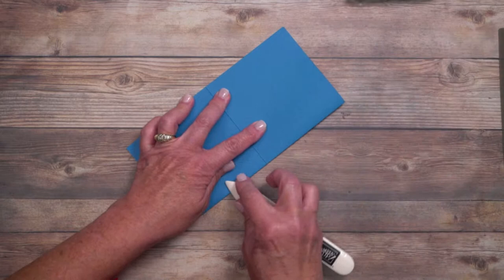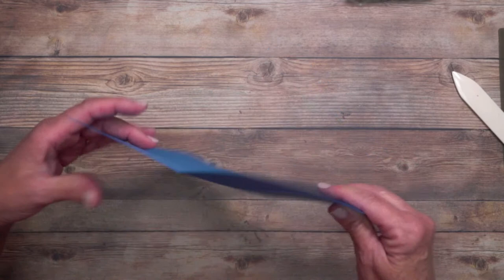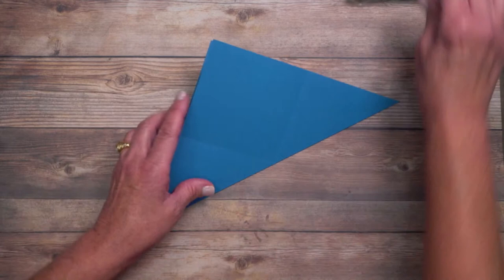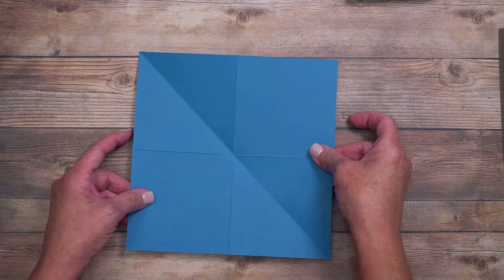Now when we open it, we are going to flip it over and then we're going to fold that diagonal line this way. And you'll see why we did that backwards in just a minute. So we're going to go over that as well. All right, so that's it. See what happens when I turn it upside down? Let me show you. This is where we were. You're going to see that these pop forward, which is exactly what we want.